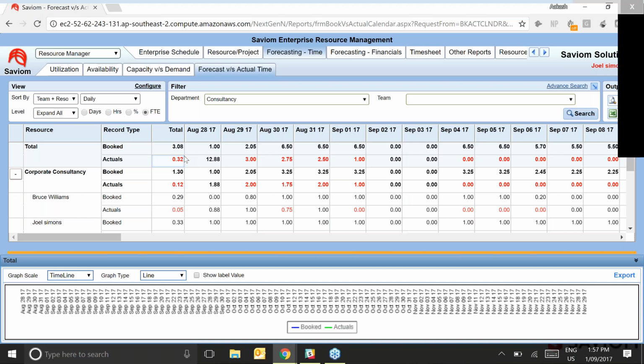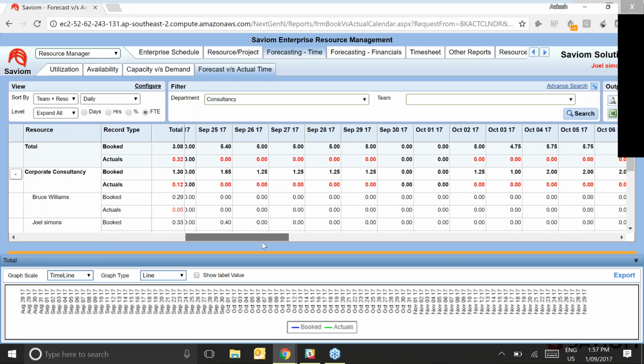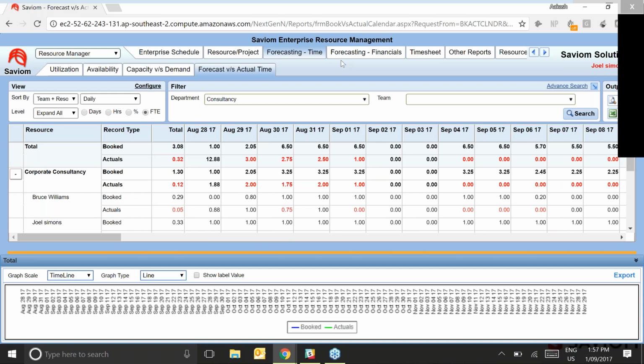And having that gap there, or if it's the opposite, if your booked is a lot lower than the actuals are working, that means you're not allocating enough time to your staff or to enough staff. So that comparison needs to be made. Now, these reports can be generated very, very easily from your timesheet. Whether you're doing that manually or whether you have a timesheet system, getting that information is quite quick, and you can do that quite easily as well.